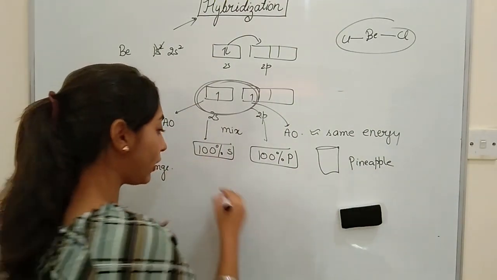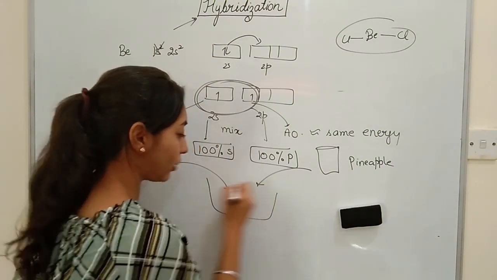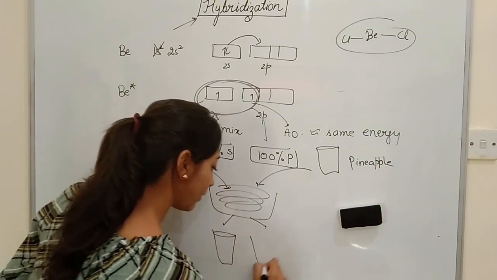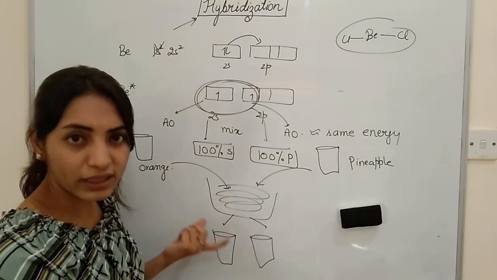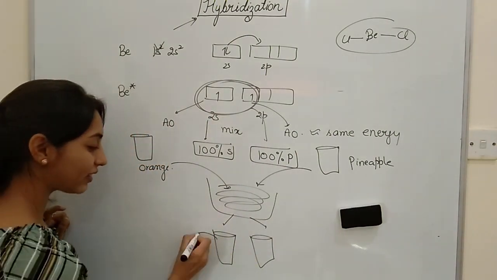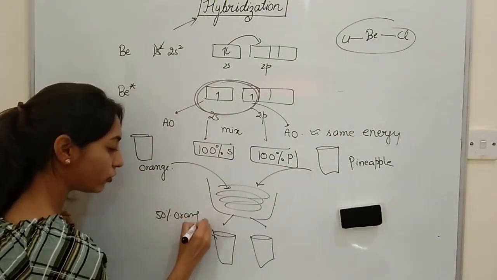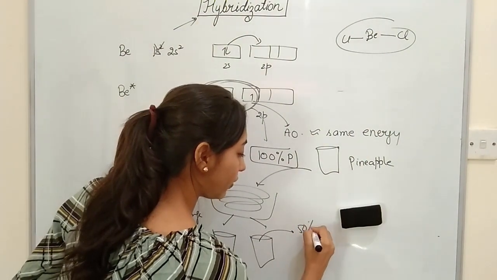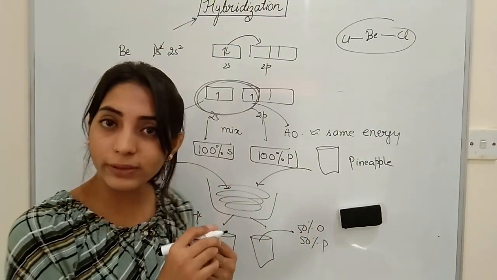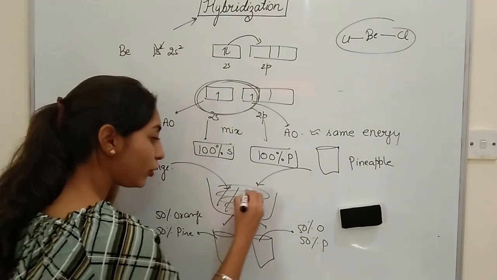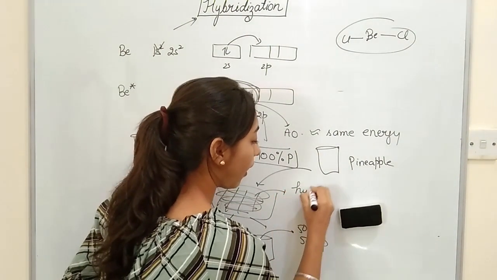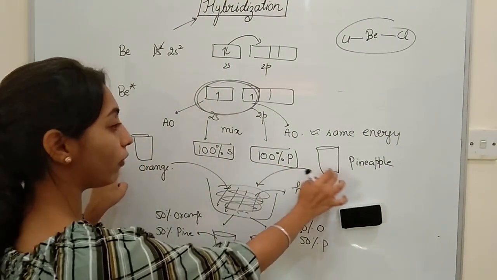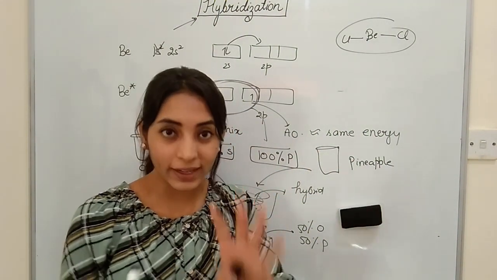Fine. Now I'm asking you to take a big container, pour this and this together, shake it well, mix it well. Okay. Now you pour it in 2 further glasses. Glasses should be the same in size as the initial glasses. So can I say this glass is now having 50% orange juice and 50% pineapple juice, right? Similarly, this glass is having 50% orange and 50% pineapple, right? So can I say that the new juice we got is a hybrid? Hybrid actually means a mixture. So this new juice so formed is a hybrid of these two juices, one orange and one pineapple, right?